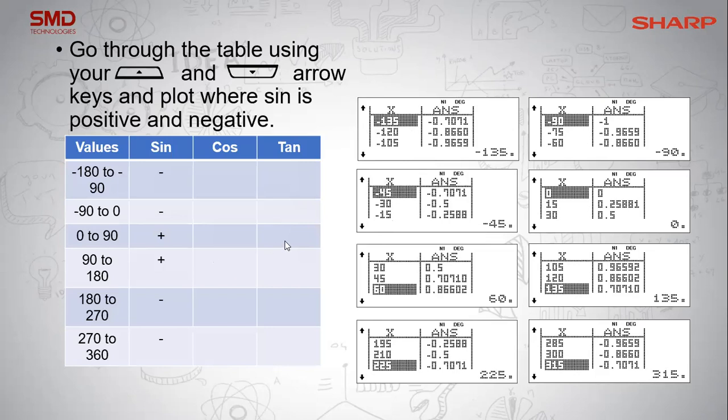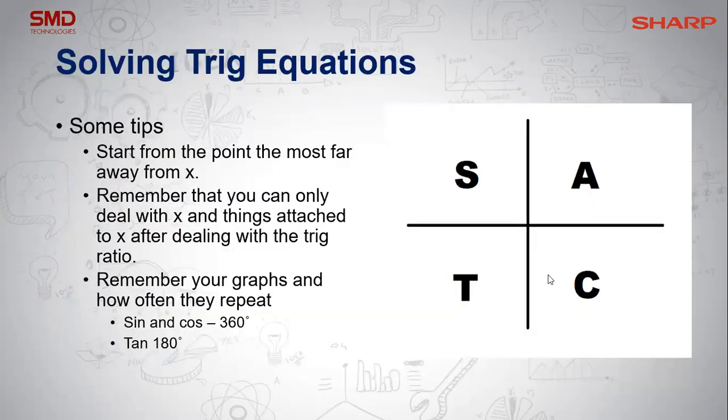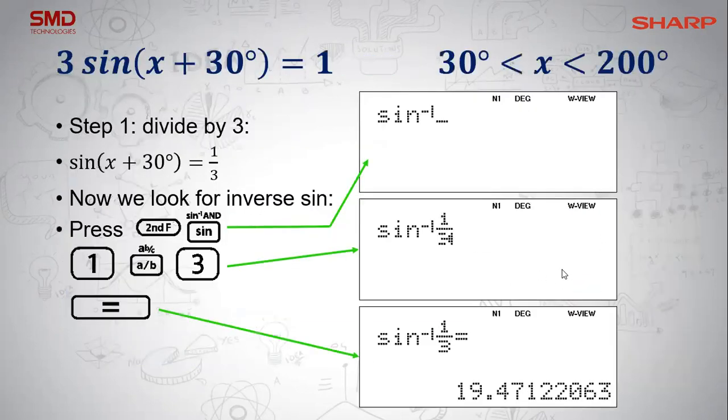And what's also really nice is it gives them an understanding of the fact that the graphs are repetitive, that you're going to keep seeing the same repeating values over and over again. If you just scan through and look at these, you can see here's negative 0.7071, here's another negative 0.71, positive 0.71, and so on. So you can see that as we go through this table, the graphs are actually just repeating themselves again and again. And that's why we have the CAST diagram.